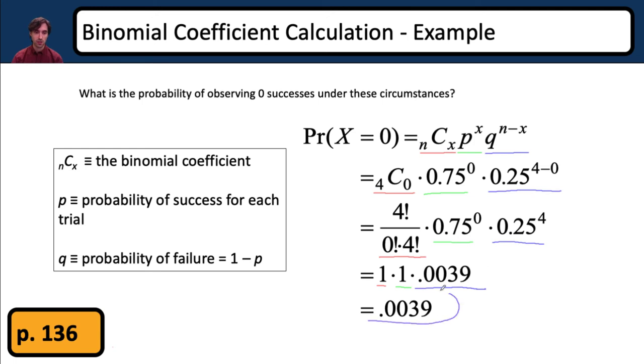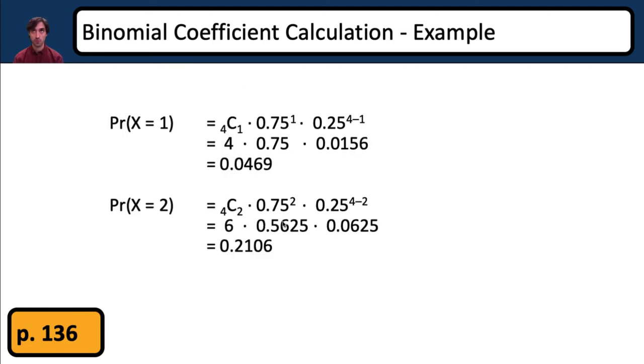0.0039. And so, what is the probability of observing 0 successes out of the 4 patients? The answer is very darn small, 0.0039 or 0.3%. Okay, so we started off with the 0 successes, and then we can move up to about 1 success. What is the probability of having at least 1 patient survive? It is a 4%.